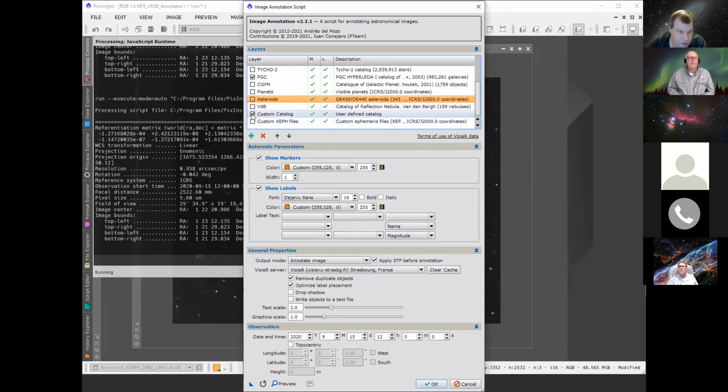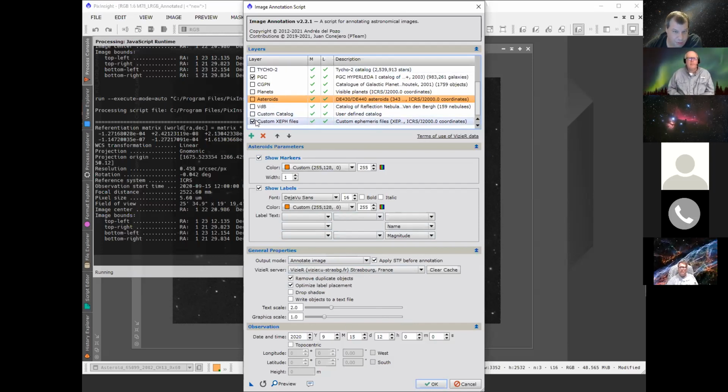I'll turn off that. They have these XEPH files that you can download from their website, and they have ones that go up to, I believe, numbered asteroids up to 250,000. The asteroid file that I download for asteroid work now has something like 1.1 million asteroids in it. So there's a lot of them.